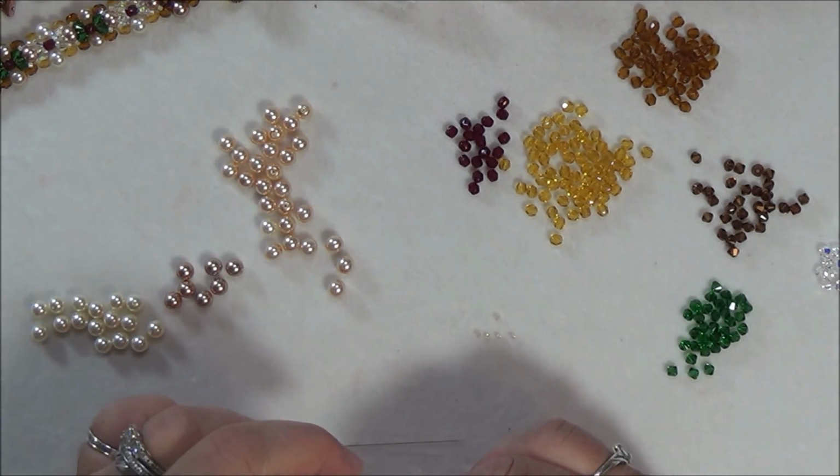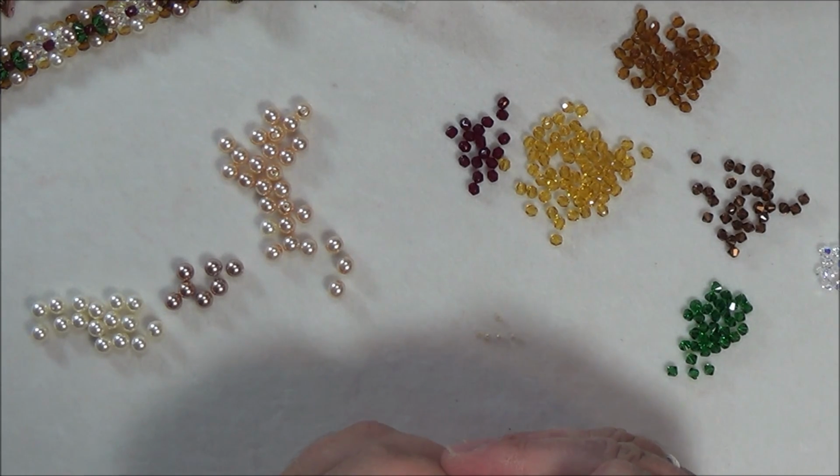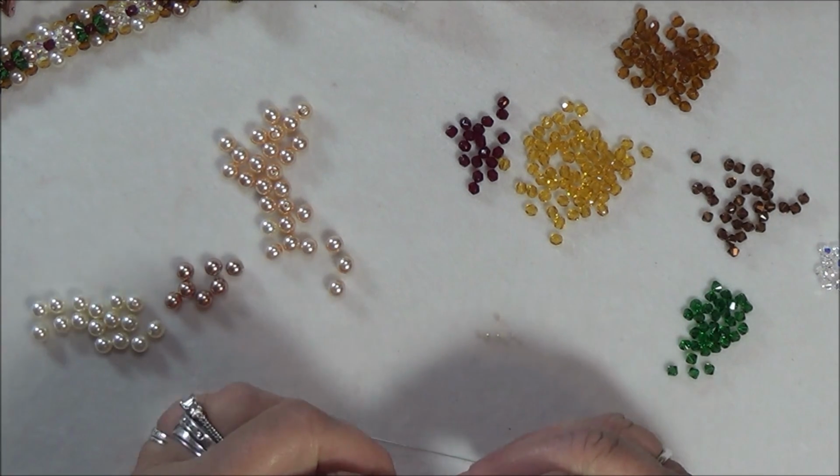So we're going to start with our darker color of our pearls, and then I'll show you what I did.